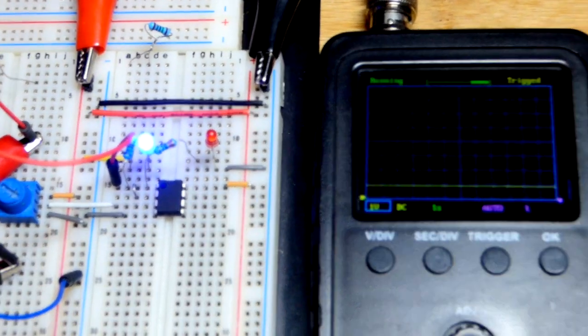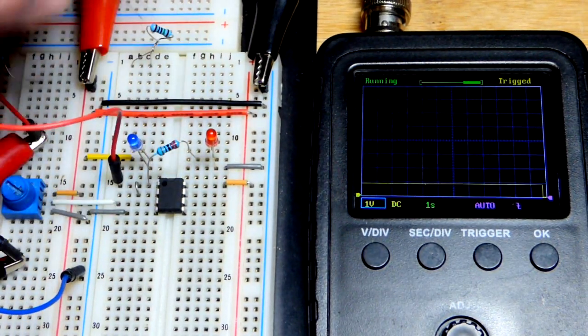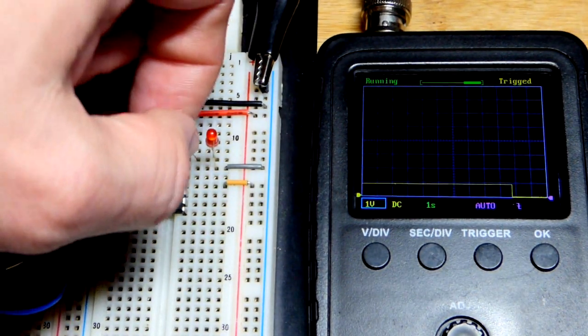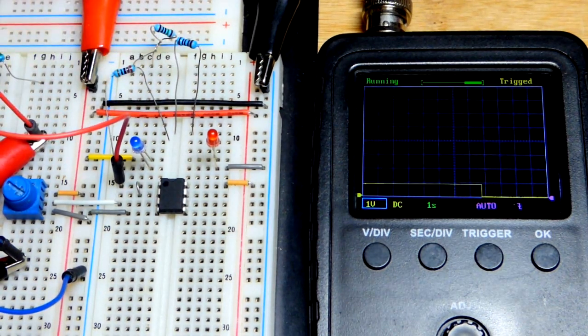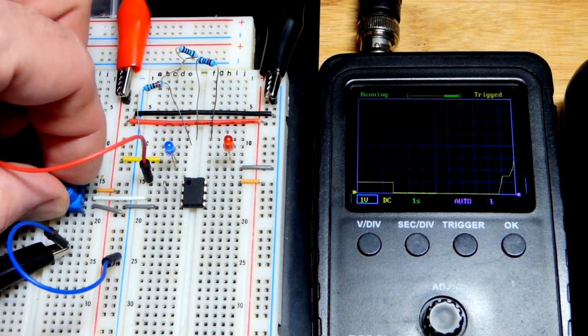I have a higher value resistor limiting current for the blue LED. So that's something to be aware of when you're dealing with the op amp. Now, when I remove the resistors, we do get all the way to ground. So now, the output doesn't have to provide any current.